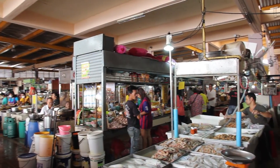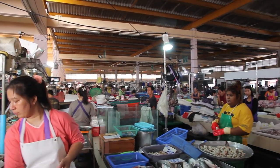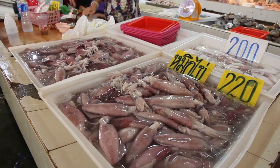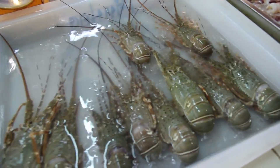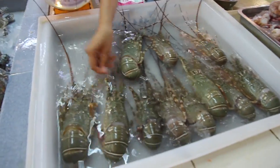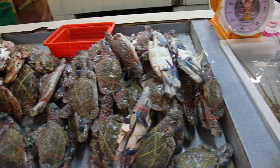There's also a big undercover seafood section in the main part of the market. Again it had a huge variety of seafood products available — squid, lobsters. 650 baht for that one. This lady seemed convinced that when I saw how cheap they were I'd actually buy one. Unfortunately I had no way of keeping it cold, but they were the best priced lobsters that I saw in Phuket. More crabs and oysters.